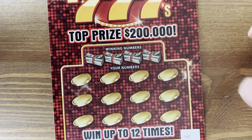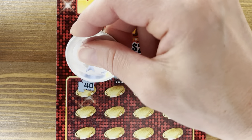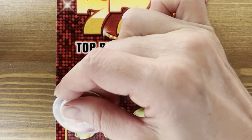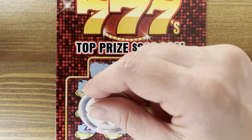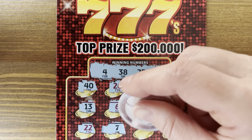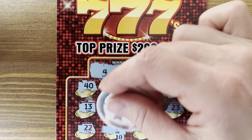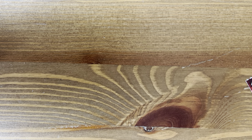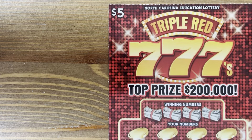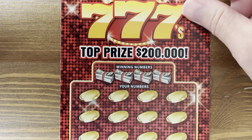$60 so far. Ticket 42: numbers 4, 38, 25, and 16. Instant win — let's see if we can get something else. Numbers 23, 2, 4 — hey, 10 bucks! All right, $10 — take it! We are climbing the ladder slowly. $70 total. We went from ticket 20 to 23 with no winners, and then ticket 32 to 42 with no winners.